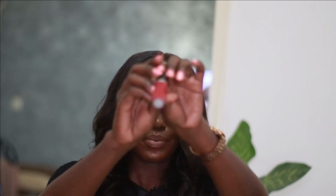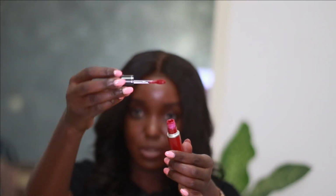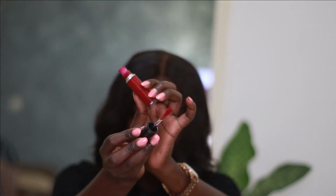And lastly, guys, is my Holy Grail lipstick. I love a good red lipstick. I used to be a huge fan of the Ruby Woo lipstick, but the only challenge with the Ruby Woo lipstick is it really does dry you up so much. So when I found this retro matte liquid lip color, I think it's called Dance With Me, this is amazing. I hope it doesn't pour. But this is how it looks like. It's a blue red lipstick. It has blue undertones, deep undertones, not orangey red.